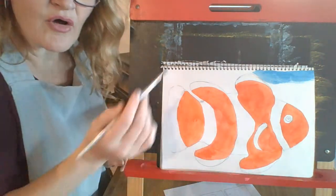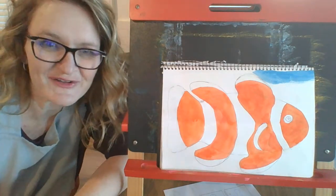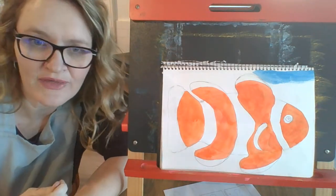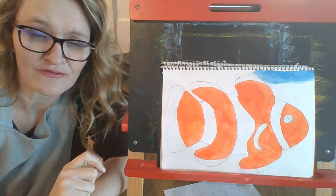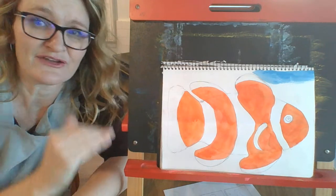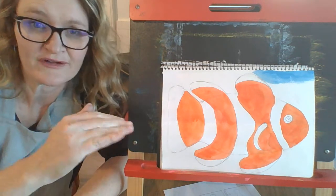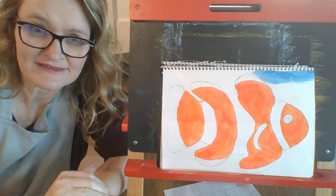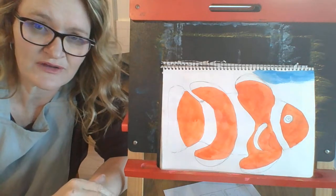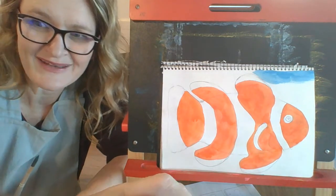And we're going to go around the whole background. Once again, I'm going to pause my video so you're not watching me do the whole thing. I'm going to be really careful around the outline of the fish to try and make sure that you can very clearly see where the outline of my water is and the outline of my fish. So good luck. Take lots of time, pause your video, and we'll hop back when I've finished.